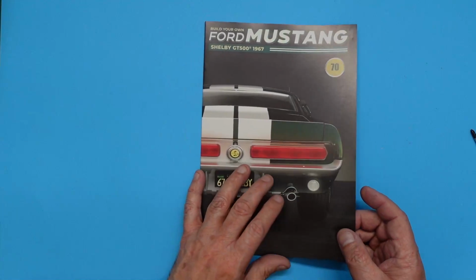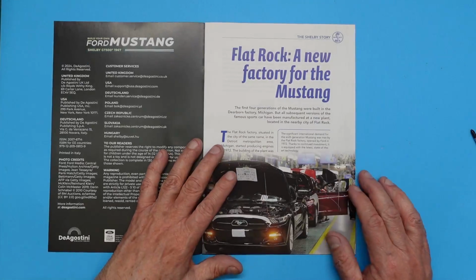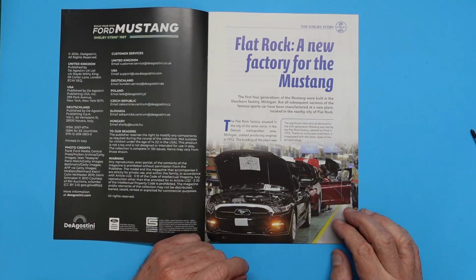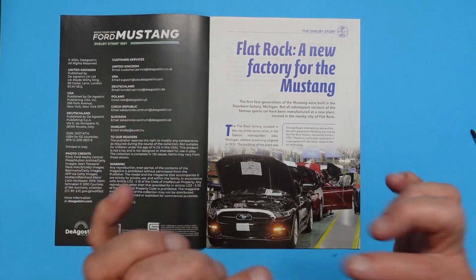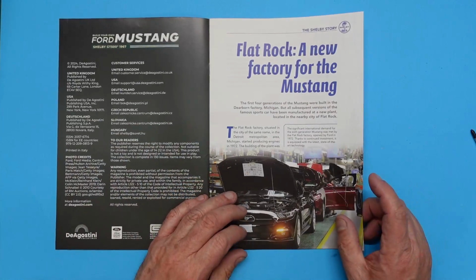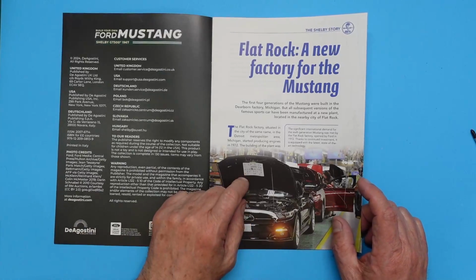Alright, so pack 70. I love the sound of my Mustang. I haven't driven it since about October. And there is my Mustang, only mine's blue. So, Flat Rock, a new factory for the Mustang. Yeah, I've still got the sticker in mine. It's got a little oval sticker in the back window, and it says proudly made by the crew at Flat Rock or something like that. And I think a lot of people would rip them out, but I leave that in mine because I'm sad like that.